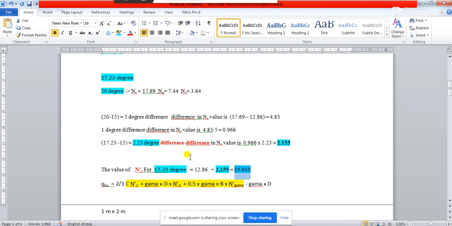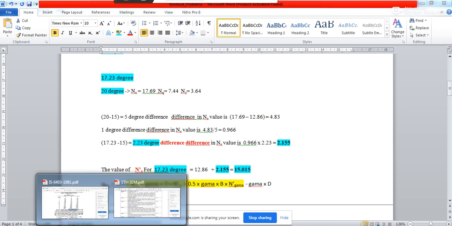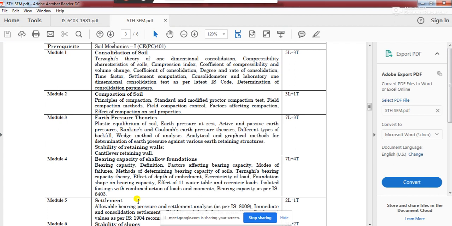Okay. So see, I was discussing the syllabus. So let's go back to the syllabus again. So see, bearing capacity. So almost we are closing down on bearing capacity. This IS 6403 discussion we are doing. So how to find out bearing capacity as per IS 6403, that is what we are doing. Hopefully another 1 or 2 classes we will be able to complete it.